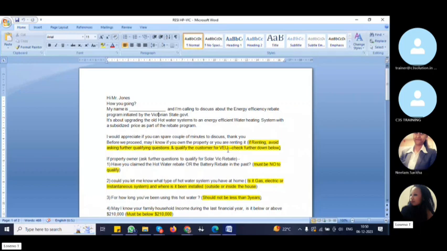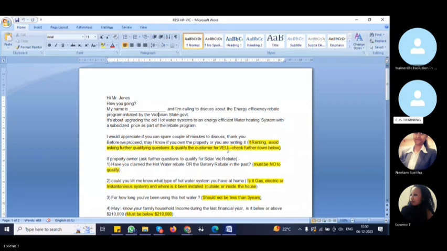Anyone else? That's incorrect. Can someone tell me what are the different types of hot water system? We have three types. Tell me, what are those? Electrical hot water, gas hot water system, and solar hot water system. That's correct. If I have a solar boosted hot water system, can I be eligible for the upgrade? Yes. What if my hot water system is an instantaneous one? Instantaneous electric hot water system.